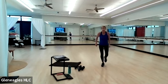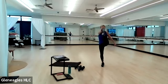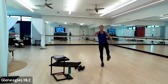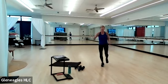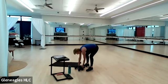Other leg. Take it back. Let's go. How about this side? Is it more challenging or is it easier? Oh, it's my more challenging balance side. That's for sure. Three, two, one. Yes, I have a challenge with that side.